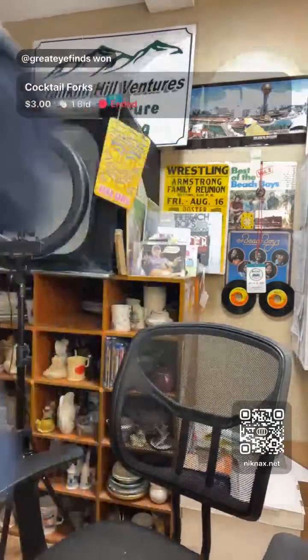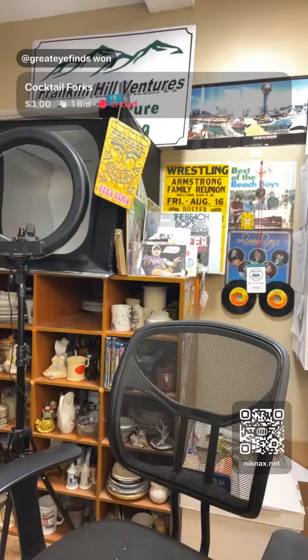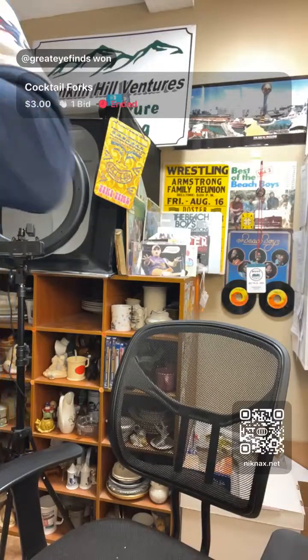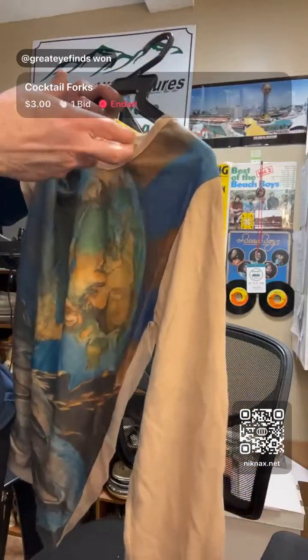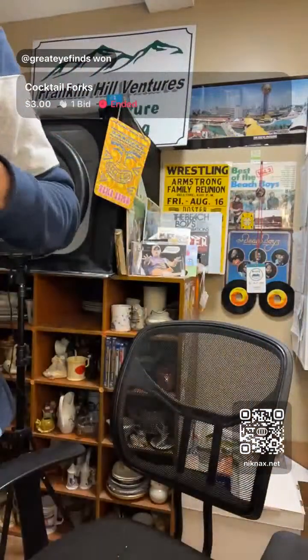Yeah, I'll run another shirt. Let me make it through this, then we'll run another one of the shirt lots. And those shirts are cool. Just a tease for the people who weren't in here, let me show you an example of one. I can pull one out here. These are, I think, from the 70s, and this is an example. This one's kind of abstract. I think it's maybe a picture of the earth from somewhere. They're either 70s, maybe early 80s. This one's Orlon, which I'm not even sure is a thing anymore. And a lot of them are polyester. So we'll run another lot of 5 of those in a second. They are really cool.